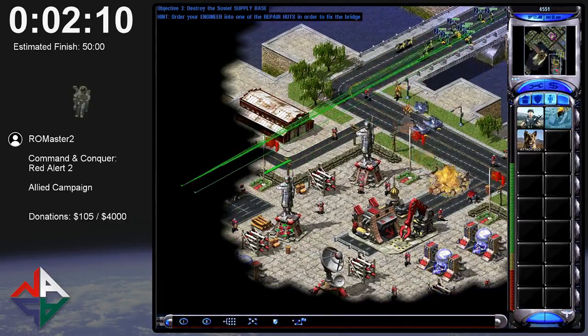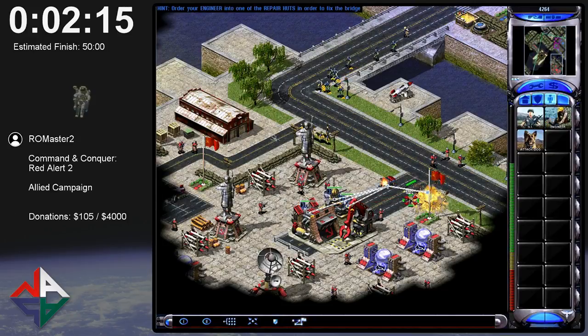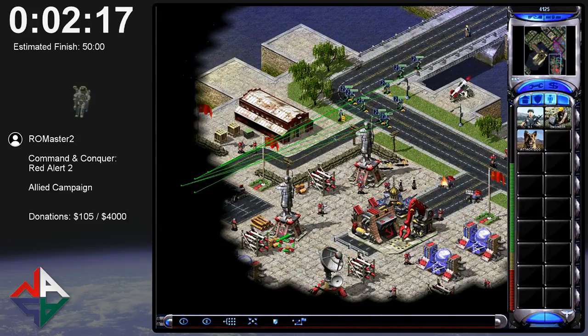This requires a lot of microing right here. But here we go. It's got the leaves. And it's a lot of tanks. Kind of choke that one up.